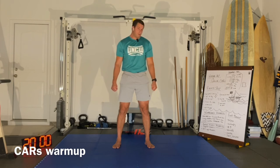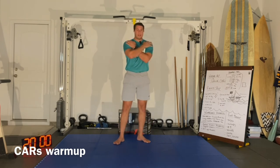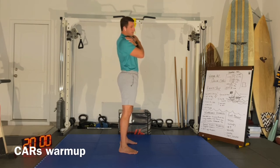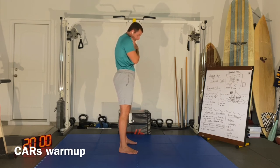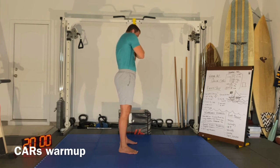And complete two circles. From here, go ahead and give yourself a hug. Whether you're seated or standing, you're going to just flex the upper back down, and then we're going to rotate, and then we're going to bend the shoulder to the side, and we're going to extend the back, rotate toward the other side, flex into that side, and flex forward. One more rotation, bend, extend, rotate, bend, and flex forward.